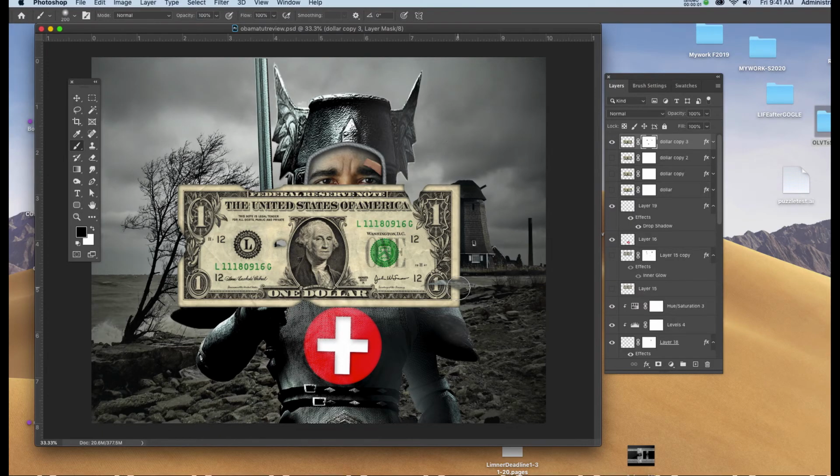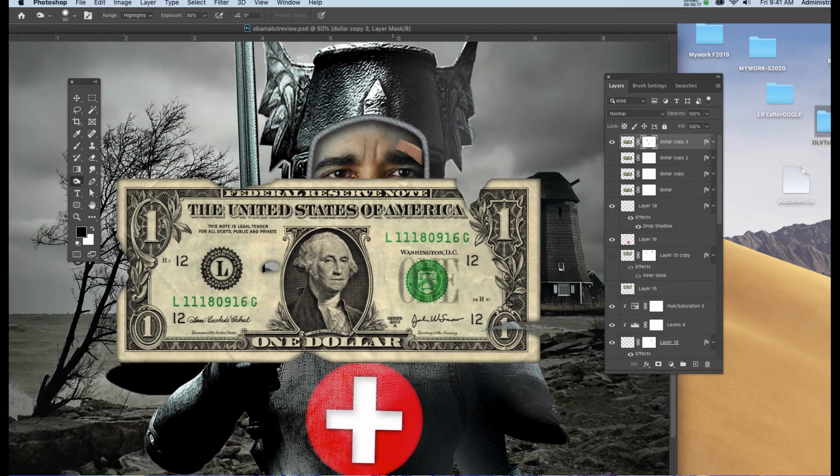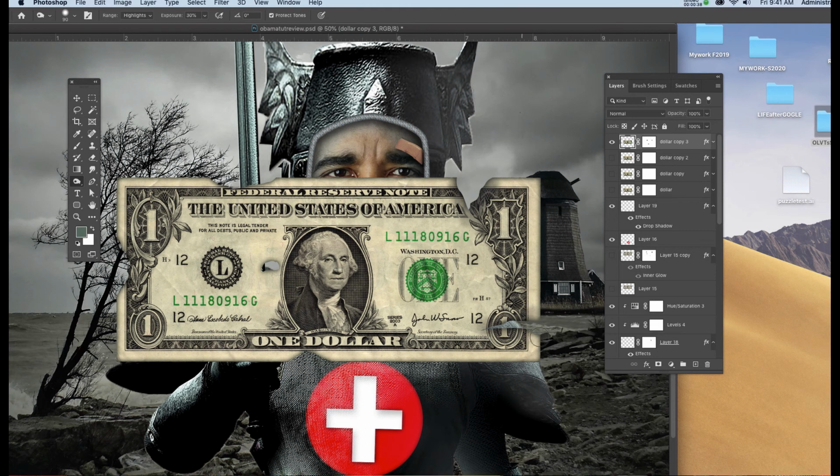Now that I have the first bill cut up the way I want, I'm going to hit O on the keyboard, and I'm going to use the Dodge and Burn tool. The Dodge and Burn tool in the option window at the top should be set for highlights, and the exposure I've dropped to 30 so I can carefully and slowly burn in the effect I want. And all I'm going to do is go in and accentuate those areas that I've edited out with the layer mask. This gets pretty subjective, but I'm going to do each one of them just to make it look a little dingier. And once I've concluded the first dollar bill, I'm going to apply the layer mask.